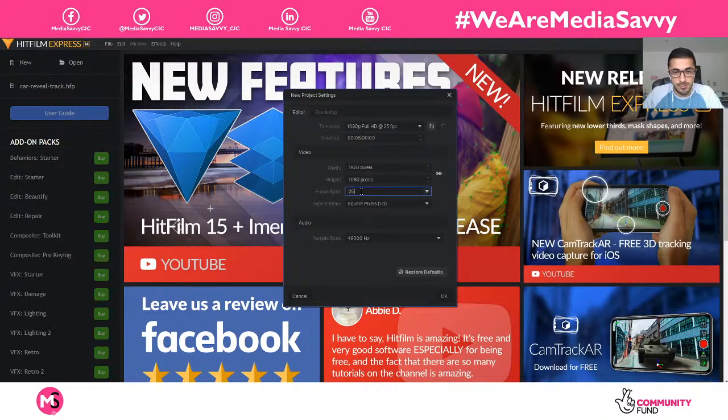We're gonna stick with 25 frames per second for now. As you'll remember from last week, the more frames per second there is, sometimes the more animation you've got to do, because between 0 and 1 on the timeline, at the minute, there'll be 25 frames. But if we set it to 60, between 0 seconds and 1 second, there'll be 60 individual frames in there. So if we're animating something frame by frame, which we're going to do today, and it's 60 frames per second, that's a lot of work and a lot of time. So just bear that in mind when you're making your animations. 24, 25, even 30 is manageable. I tend to stick to 24, 25 just because it has fewer frames per second. The more frames per second you have, the smoother your animation is going to be though. So bear that in mind as well.